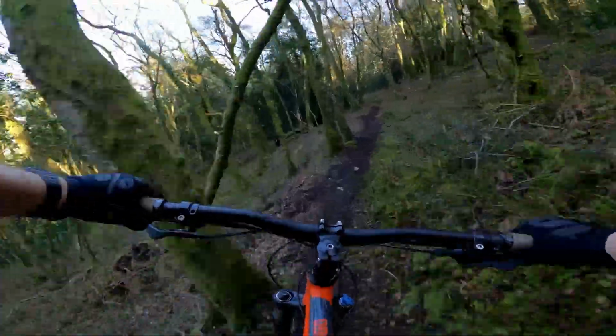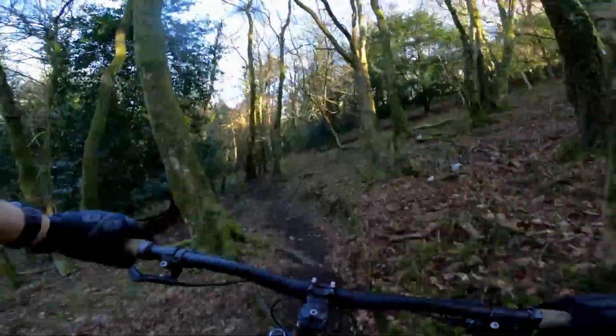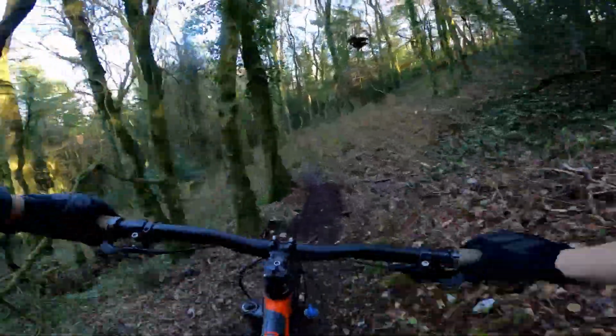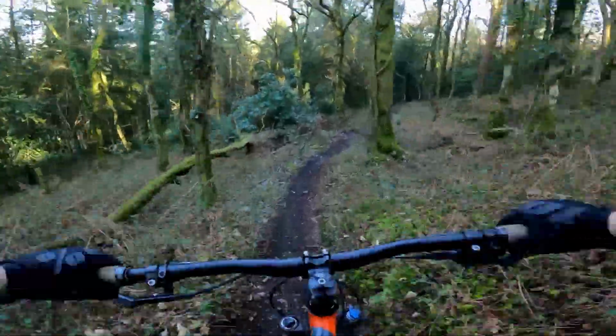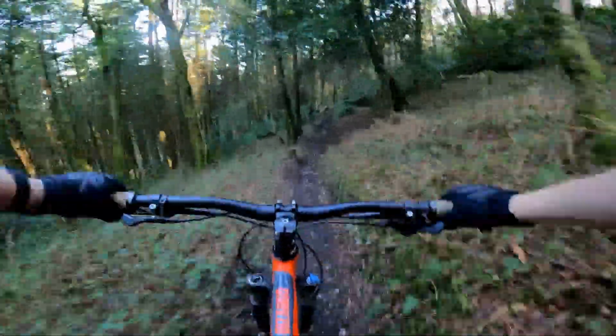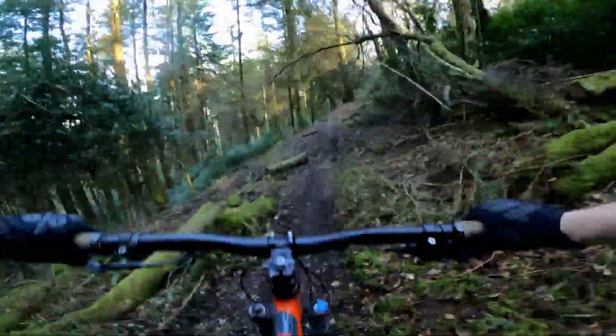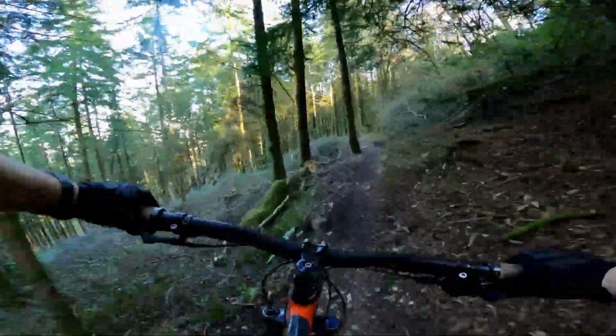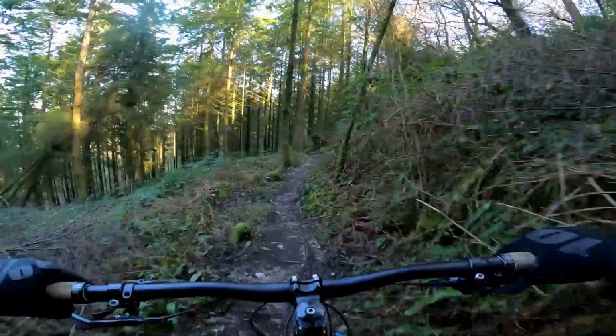The ground on this trail is pretty solid, and the whole trail flows really nicely back and forth, but there are a few technical elements just to keep things interesting. A great trail overall. Was a bit tight. Oh, this is great. How have I not ridden this before? I've ridden past the entrance so many times and never thought to ride it. With all the pedalling, the first part of this trail can be quite tough, but this downhill section is well worth it.